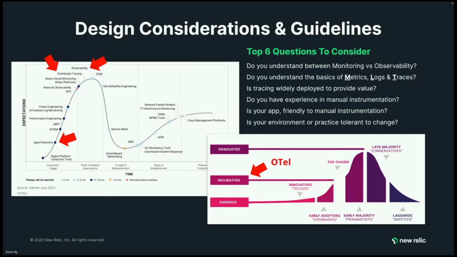And the last one is arguably the hardest: if your development team is not comfortable with tinkering with code, manual instrumentation, or changing standards, you're going to have a lot of trouble with OpenTelemetry. I'm not saying there are no teams that can do this. In fact, if you are a team that can adapt to technology and you are comfortable tinkering with the app, you should give yourself a pat on the back. It means you have a really strong engineering culture. But unless you have that, I suggest you be very careful when you touch OpenTelemetry, because with OpenTelemetry, once the standard changes, you have to change your instrumentation.